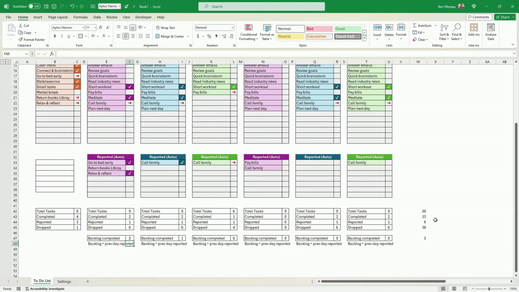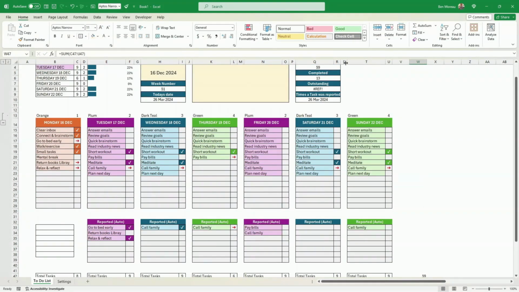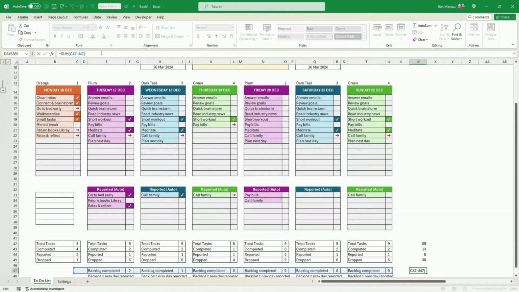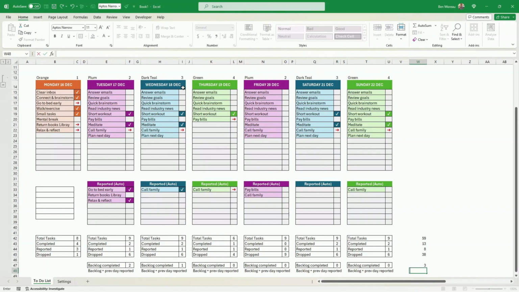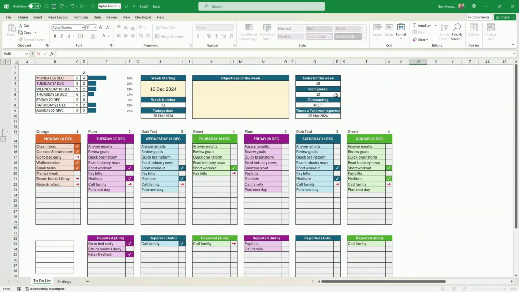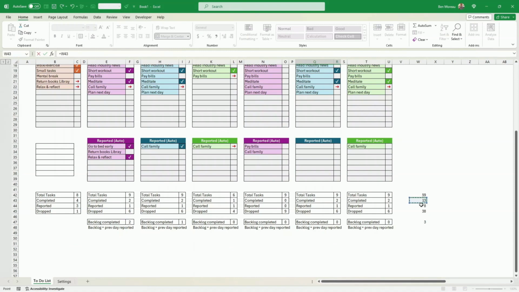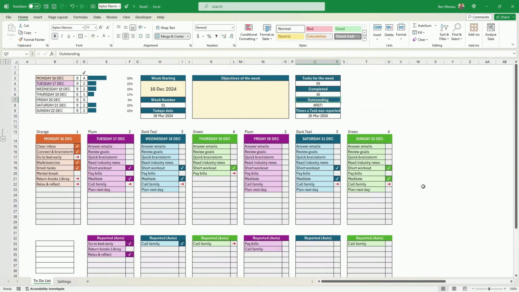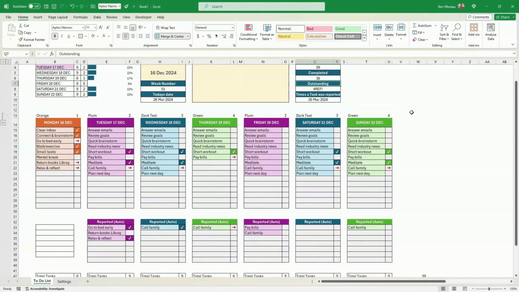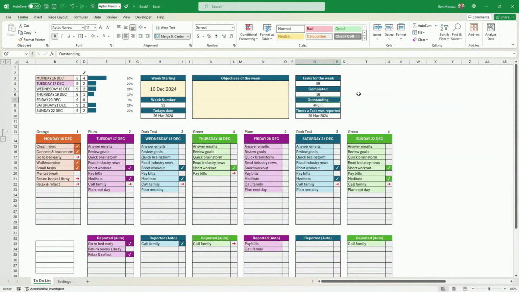So here backlog reported, so it'll be this sum here plus this. Okay, so here completed, so this is this plus this. Okay, 59, 16. That sounds good.